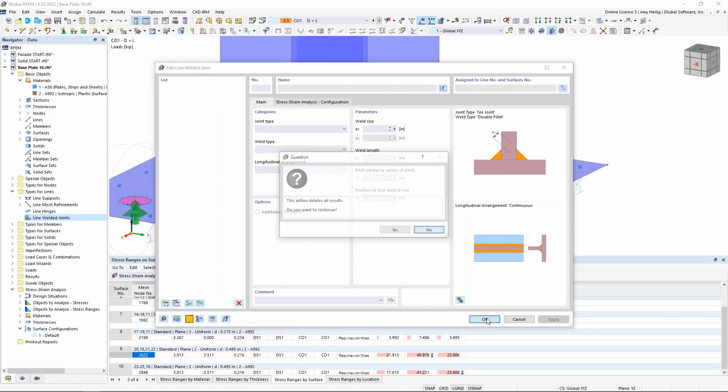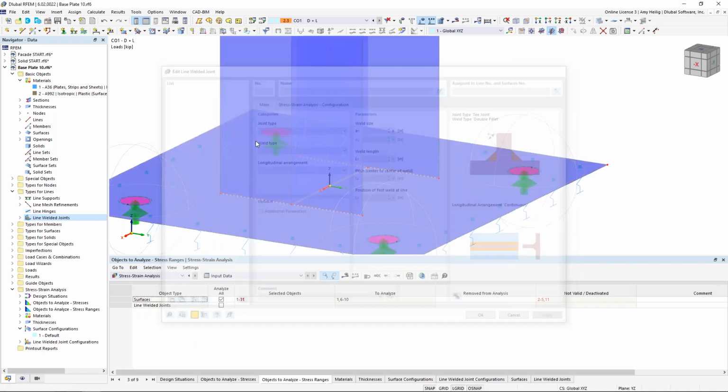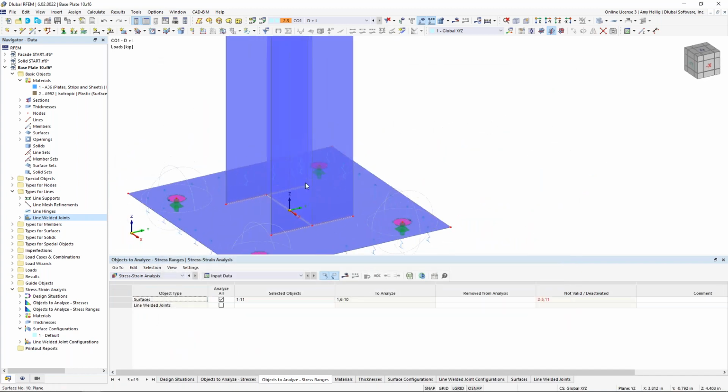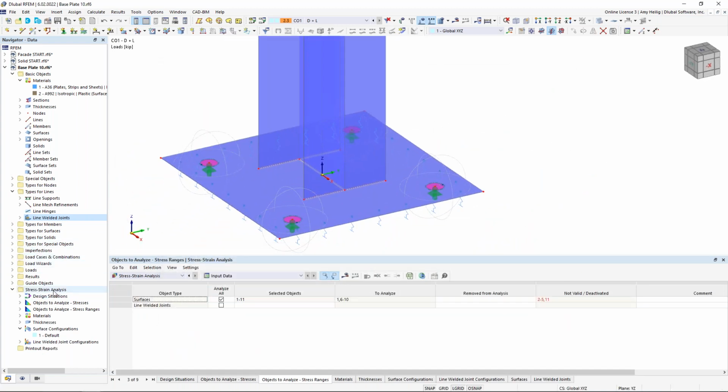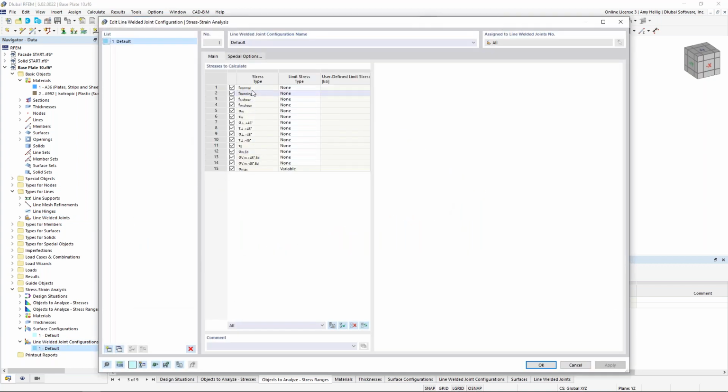So now that we have defined these line welded joints, you'll also notice within my stress strain analysis that we have a new option here called line welded joint configurations. If we take a look at the default settings here, once again, we have the various stresses that we can calculate based on this new weld.